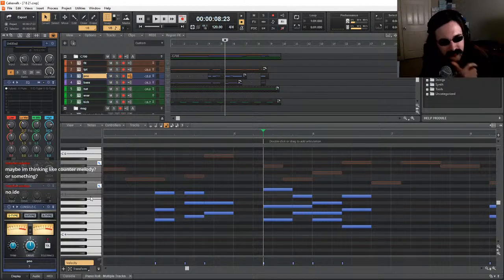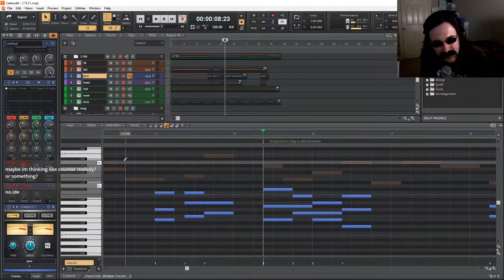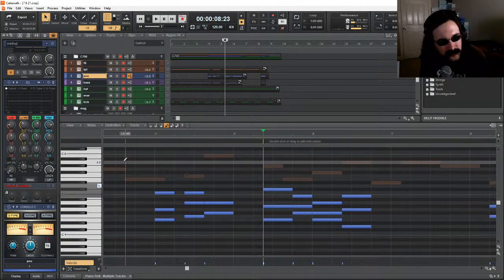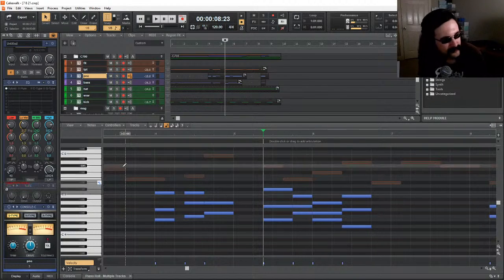Here's what I'm worried about when it comes to making a counter melody: the whole idea behind this is I'm setting up the main melody to be a thing. I'm worried that if I start writing a counter melody right now, maybe it can work, but maybe I don't want it to feel like it's overriding what the melody's doing, because the whole point is to try to make it feel like it works. But if I just can write another melody on top of it, you know what I'm saying? No idea.